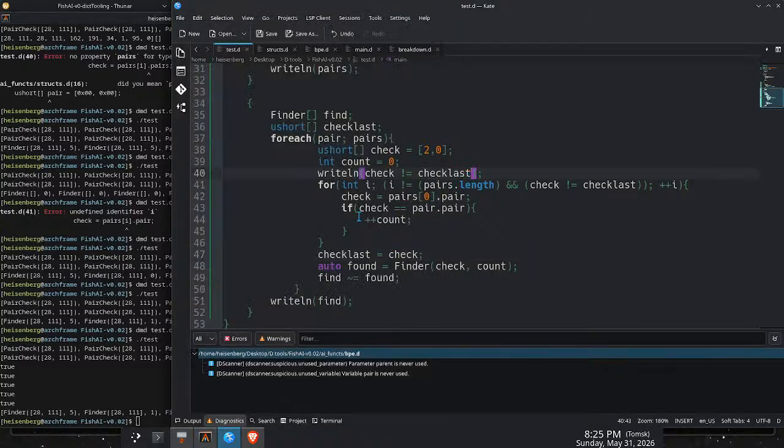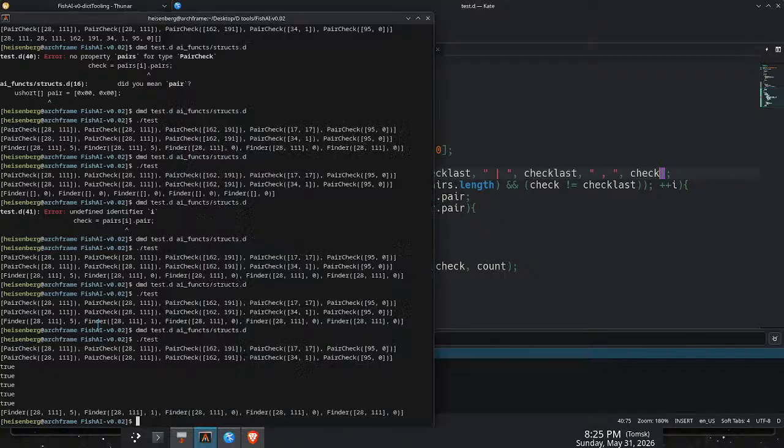And so check does not equal check last, but what do they equal? Check last and check.